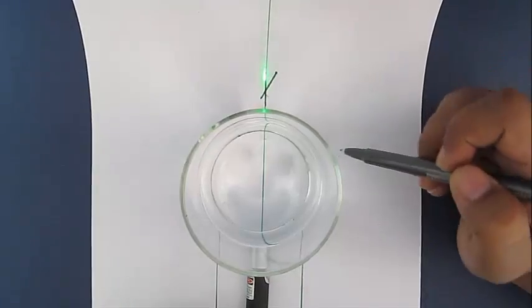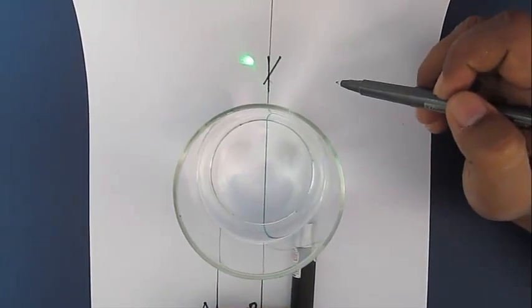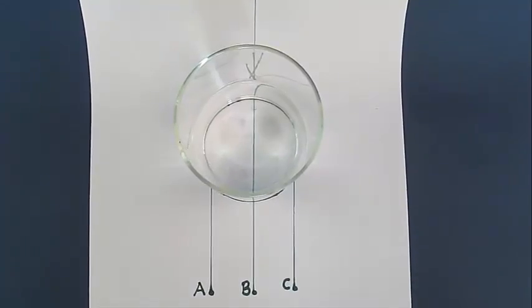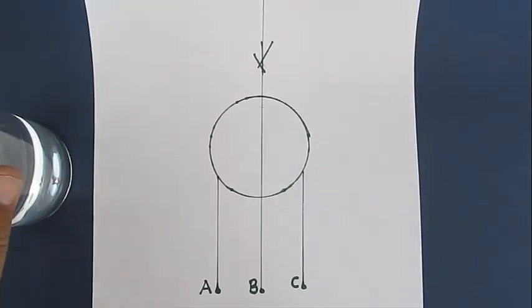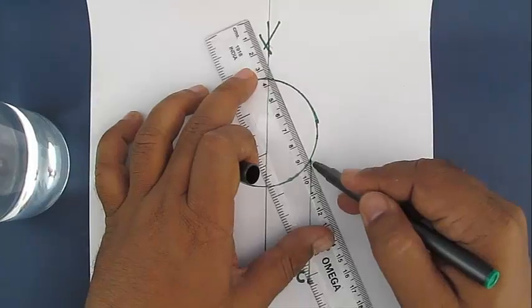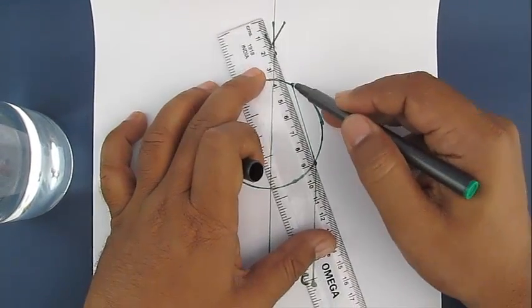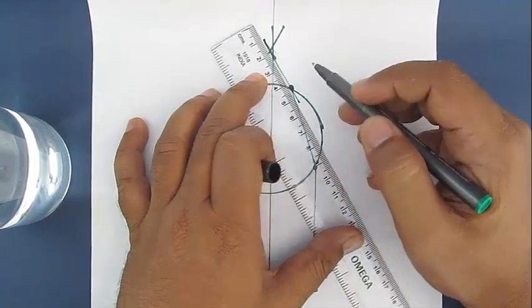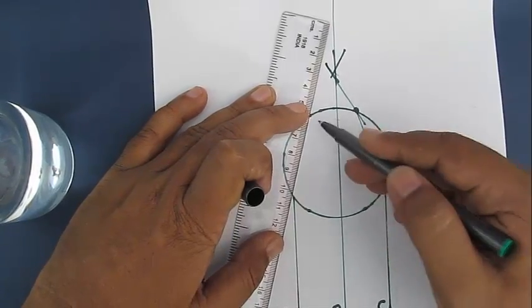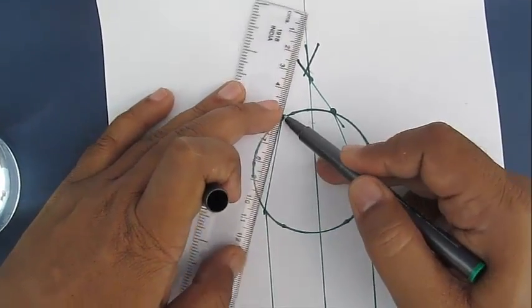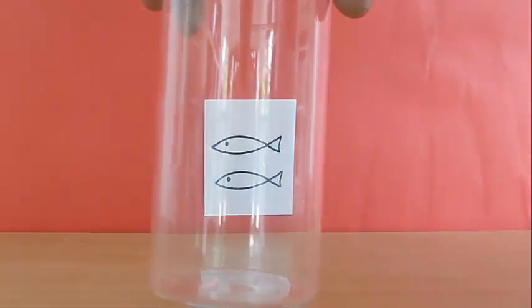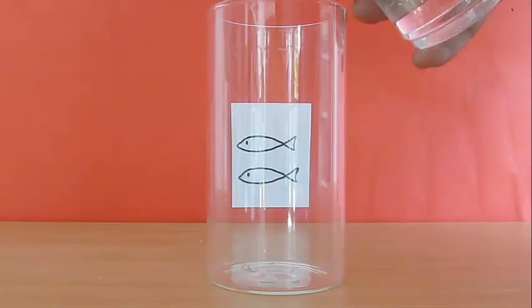You can actually see the path of the light if you make this water in the glass a little colloidal by adding vitalor or some milk. And we take it at the other end, you can see the light has changed the path because of refraction by entering from air to water and from water back in air. This is the path of light, and that is where we can see that the glass acts like a simple convex lens.